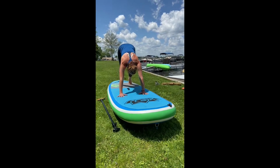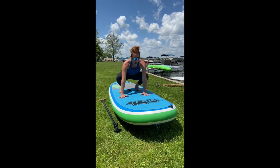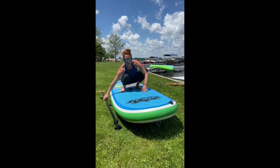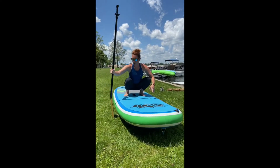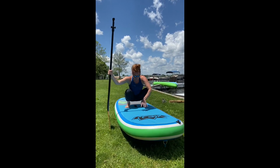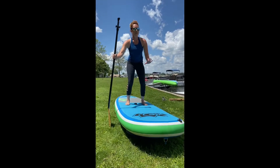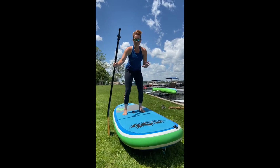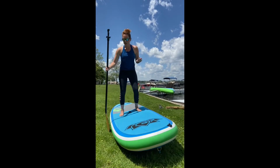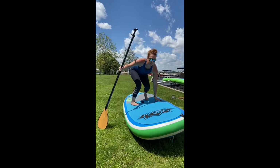And I'm just gonna work into getting into a stance. And I'm trying to do it as if I was a beginner and I need a little bit of help. And maybe I even use my paddle. So this is nice because we can use the solid ground with the paddle, dig it in, look out to the horizon, and then slow and steady. Maybe there's a little bit of movement, that's okay. And like I said, this is very forgiving. Even if you were to touch down, like I need to get off and restart, it's totally fine.